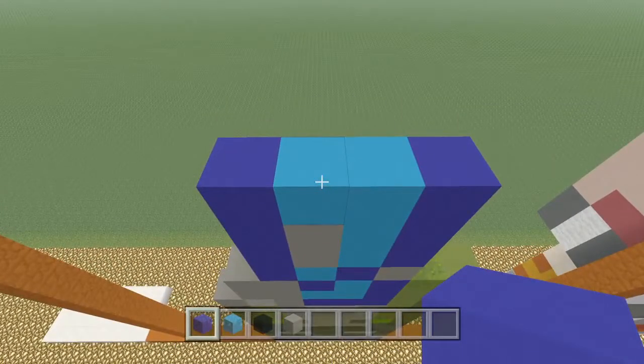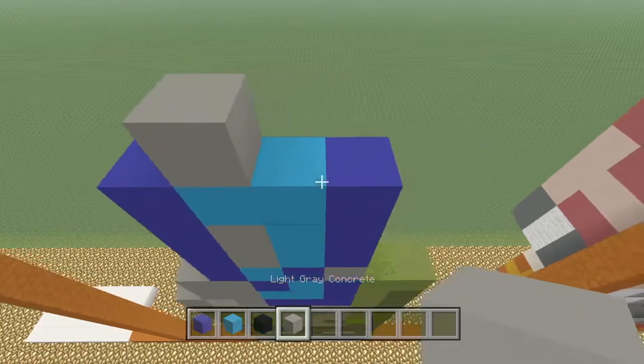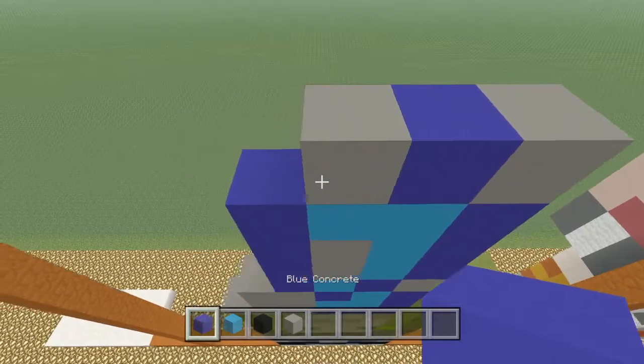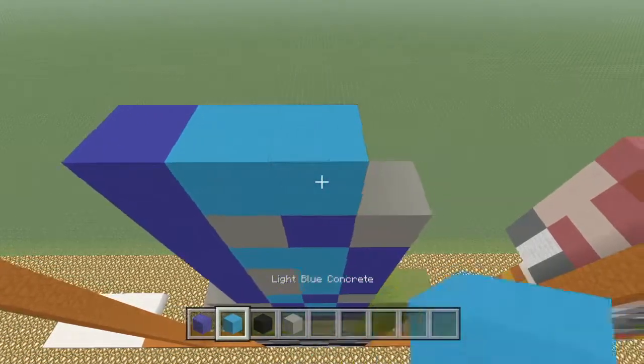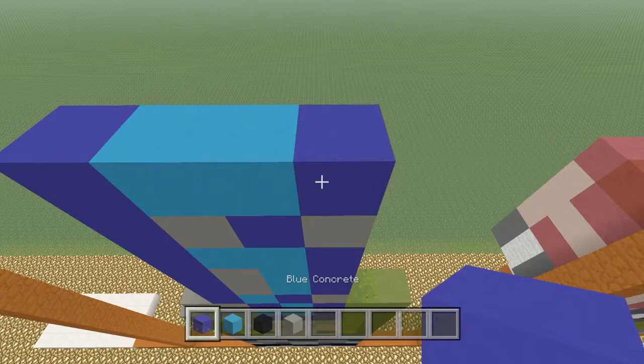Above that, then we've got that one, and then we put another grey, and then at the side we've got a grey, and then we've got a dark blue, and then another dark blue on the edge, and then above that it's a blue, then a light blue, then a light blue, and then a dark blue again. And I think that goes up by 1, 2, 3, 4. It goes up by 4.